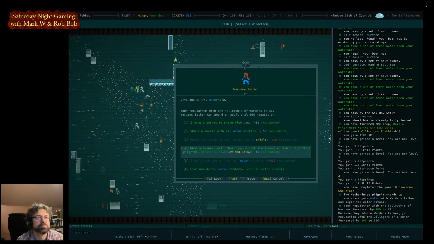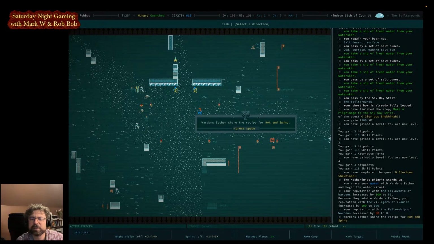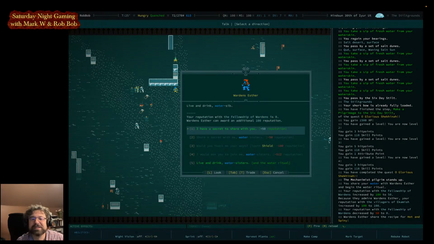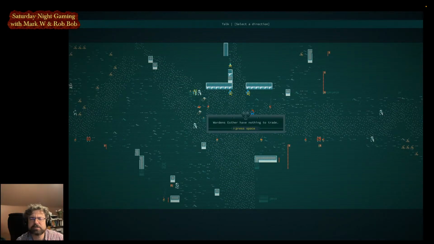Sure, I'll learn how to cook hot and spiny. What a savory smell. But what was the choice? You should try to read things more. There's too much stuff to read. Just the focal points, the choices you make and things like that. I'll say live and drink water, sisters. I don't know why it's plural. That's to end the water ritual. And if you do it again, you don't get any more reputation with them, and they don't have anything to trade.